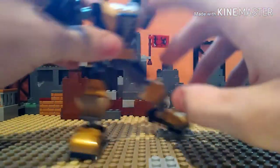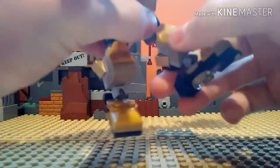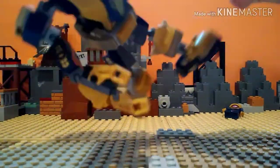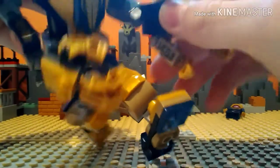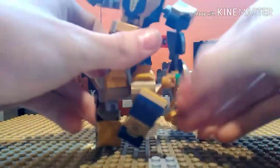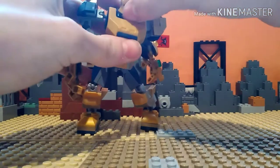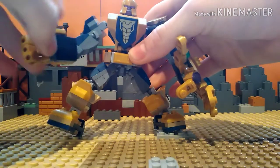I'm glad this piece is printed because that would be a pain otherwise. You've got some nice pearl gold on this piece, some nice knee joints, and some nice ankle movement — really nice, just like the Iron Man Mech. I just wish they would include a regular hand on this side so you can take off the gauntlet and put the hand on. It's just ball joint connected, which is how they're able to move so much. It's a really nice mech for $10, especially with the chrome gold piece on the gauntlet and on top. You get a lot of pearl gold pieces. You can't put the Thanos figure in it easily — the helmet is pretty loose for some reason, not sure if that's a defect — but you can just set him in there like that.